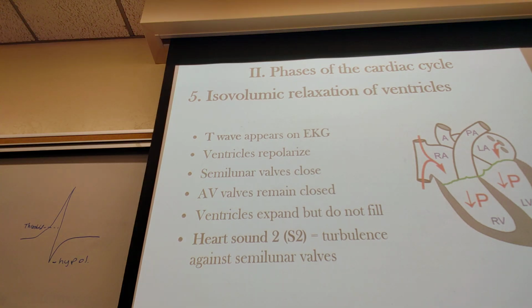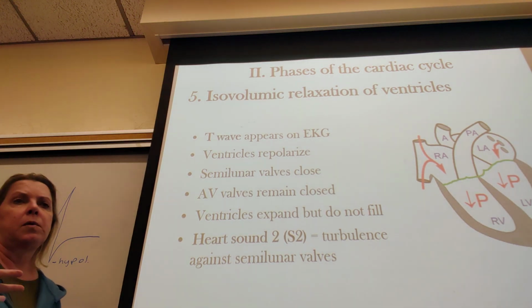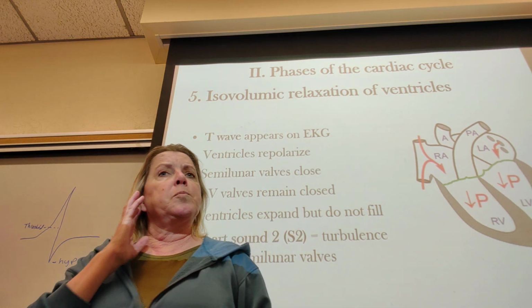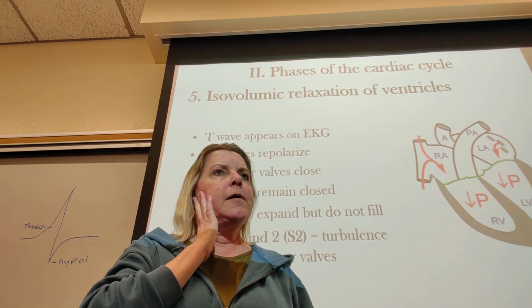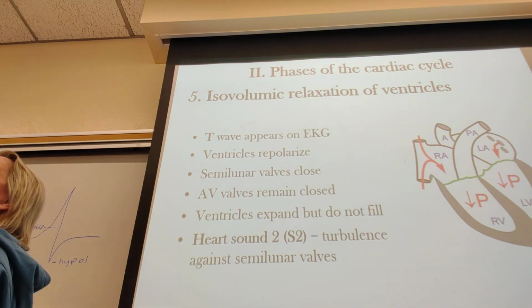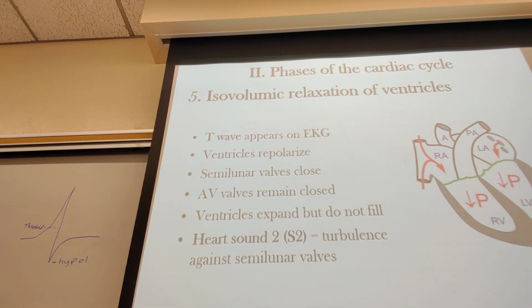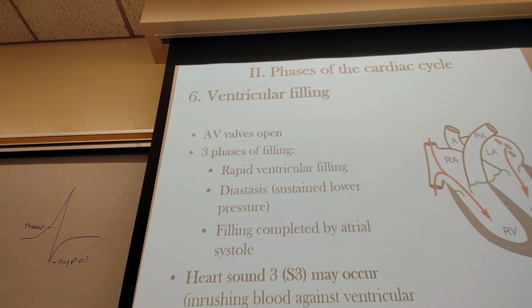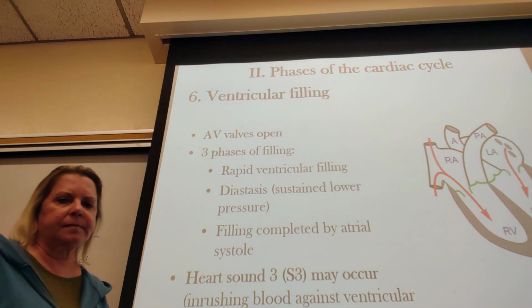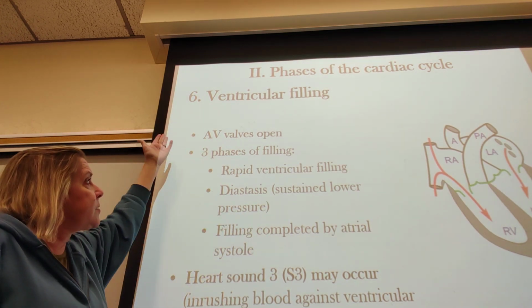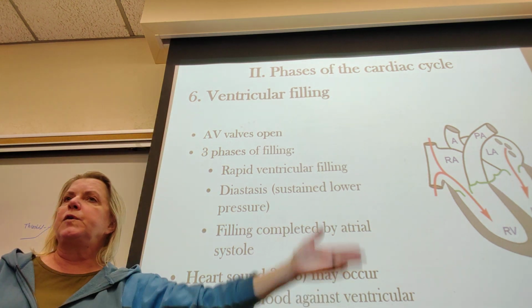Heart sound 1 and 2 have been called that because they're the sounds that you can hear without using a stethoscope. You can put your ear to someone's chest and hear the lub-dub, can't you? But heart sounds 3 and 4, even though they precede 1 and 2, have to be heard with a special machine. Okay? So now we have diastasis all over again. We've come one full cardiac cycle.